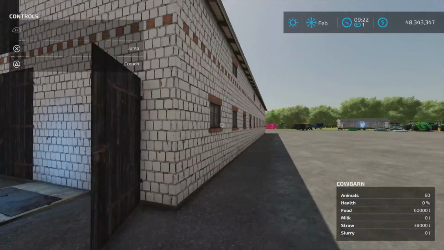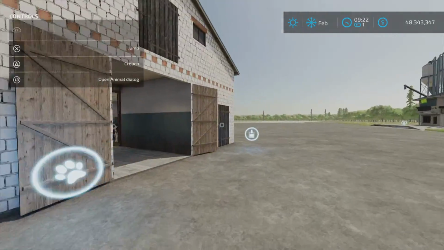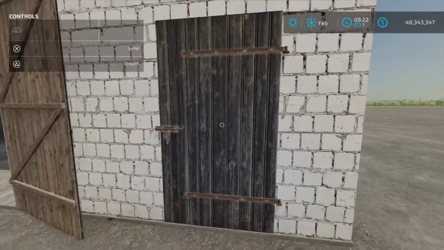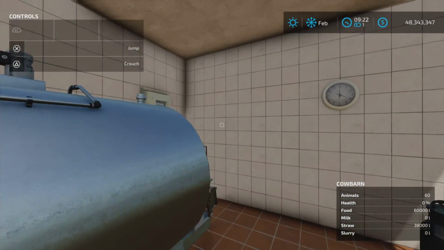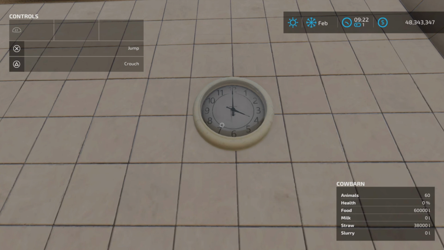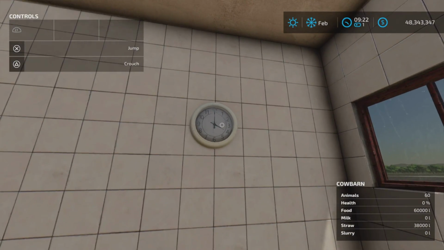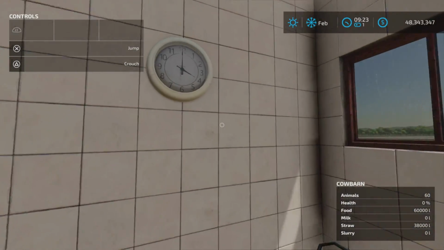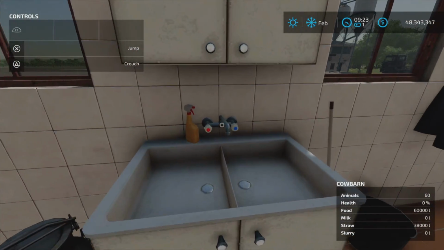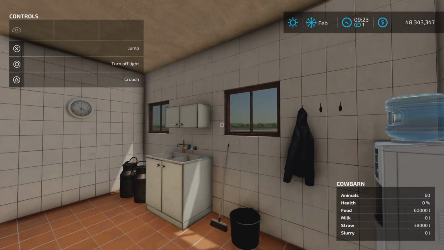Here is the slurry. Milk fill point is around here. Here, this is where the milk chamber is, I guess you could say, milk storage. We see there's a clock on a wall. It does not correspond with the in map time, so it's just a static. It would have been nice to see that actually read the same time as, say, 9 a.m. on the map time, but that says 4 o'clock. So, anyways, sink. We have a light also here just for this area. There we go.